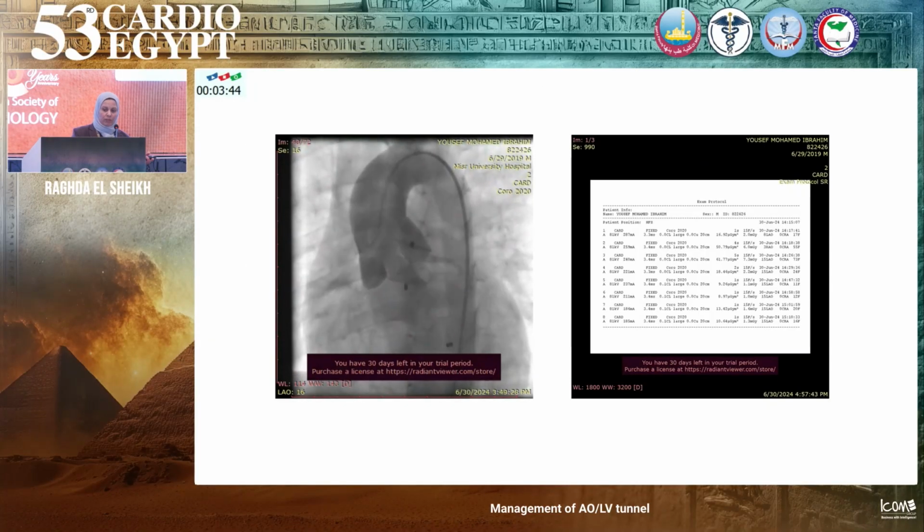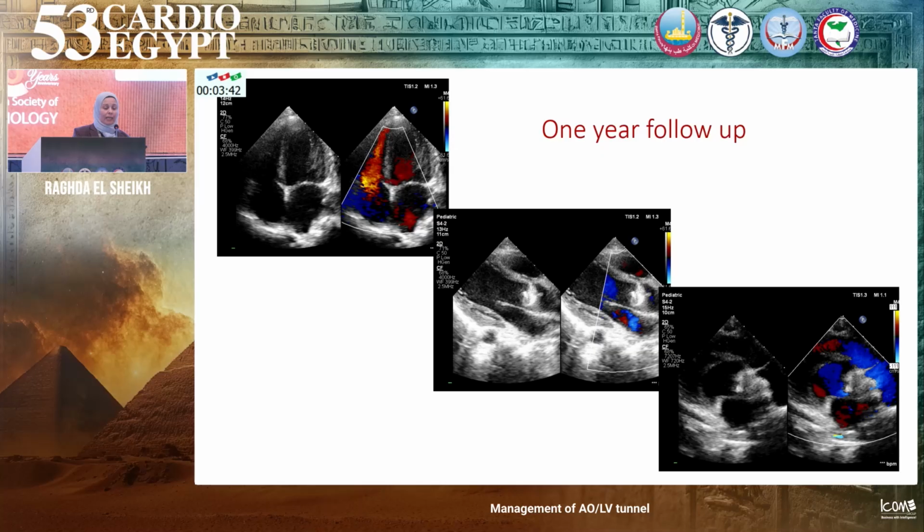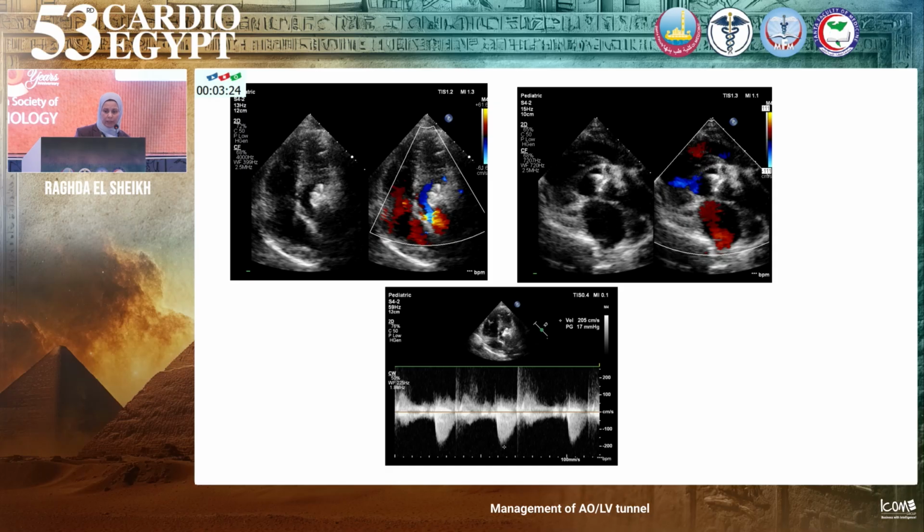After release of the device, it looks okay to me. At 1 year follow-up, there is a marvelous improvement of the left ventricular size and dimension, which is the main issue. And now the heart failure symptoms and NYHA class 2 of the patient show marvelous improvement after 1 week from deployment of the device.